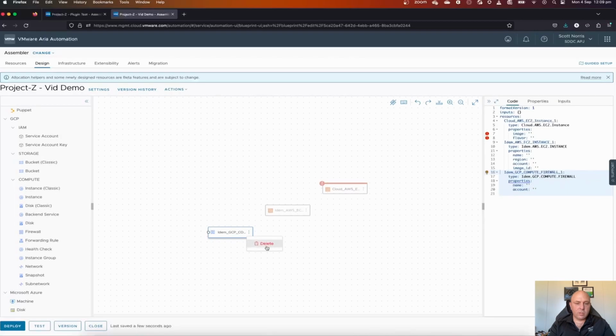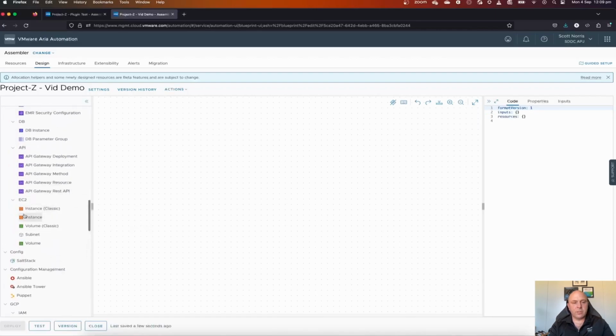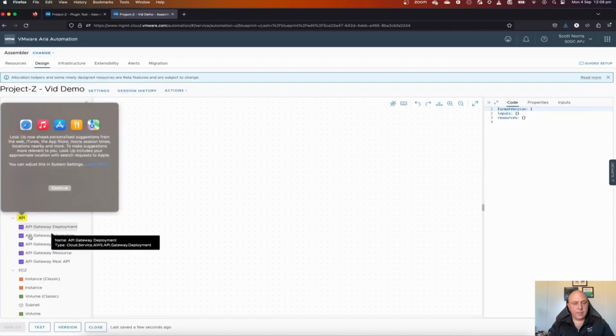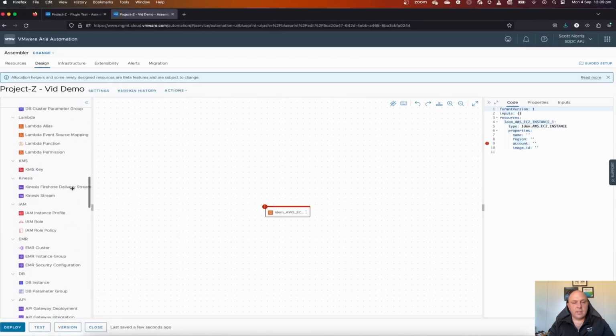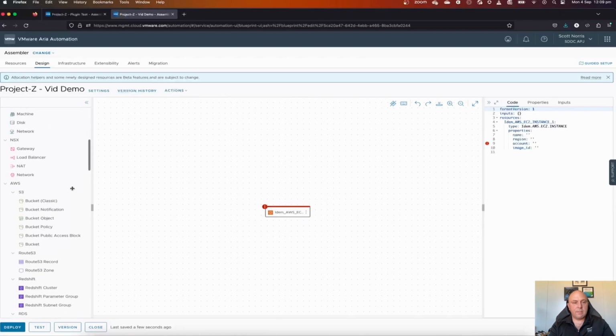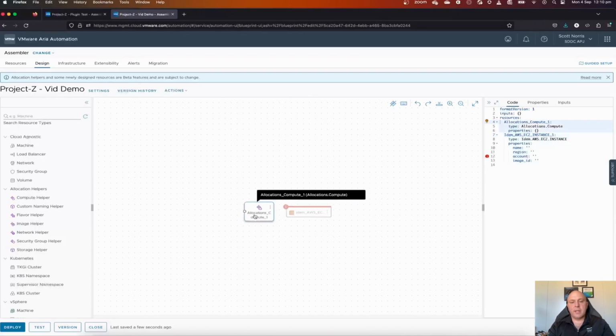Now, what we'll do is let's just have a little bit of a play here. We'll remove all these. Let's just do something simple because I don't want this video to go forever. Let's do this, and now let's actually use one of these allocation helpers or compute helpers. Because there is a lot of properties and other things here, I could sit here and write out the region and account IDs and the image IDs and all these things, and maybe I'm going to have different groupings, but I want to make it easier for myself.